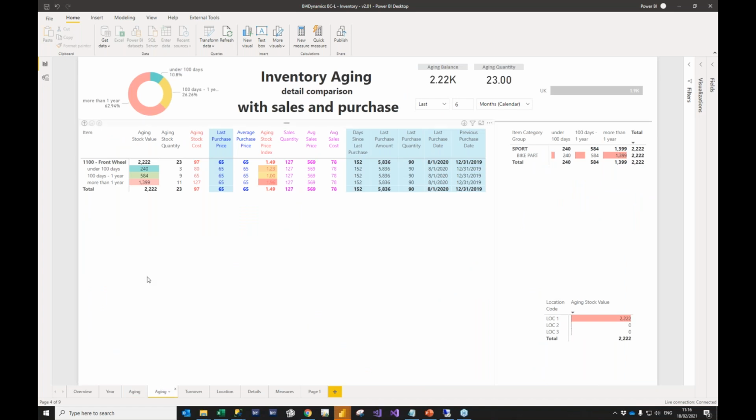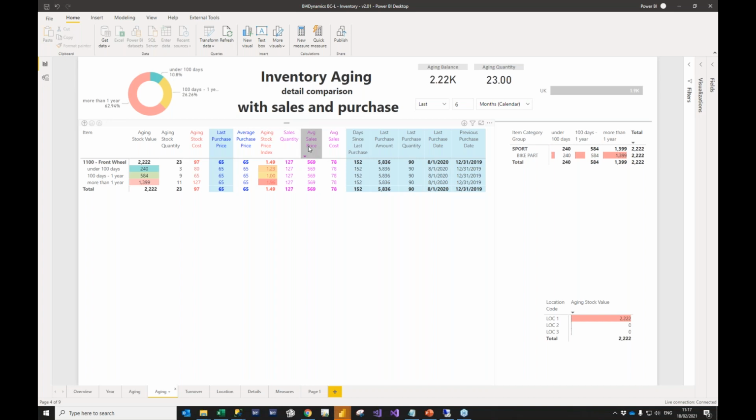And further, if you look into this aging for one item, 100 days, and these are the three main buckets, we can see the quantities. This is an implementation showcase. We have different values of this aging, and we can see that the value of these 11 pieces is 1,399, which is quite expensive looking at the latest purchase price, which is, again, against the transaction, the average purchase price in the period.